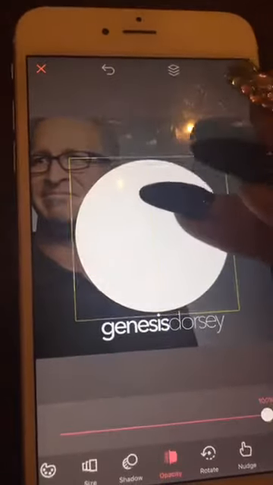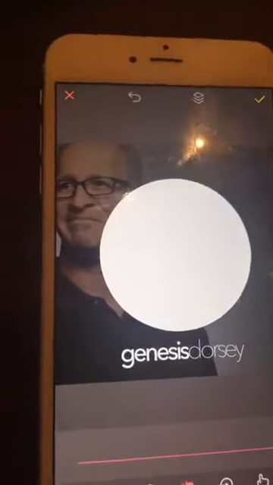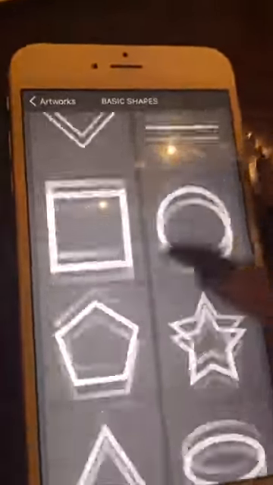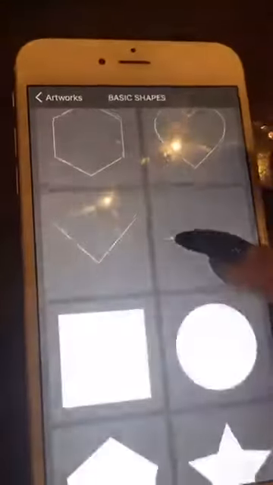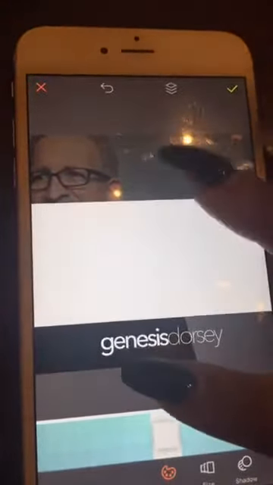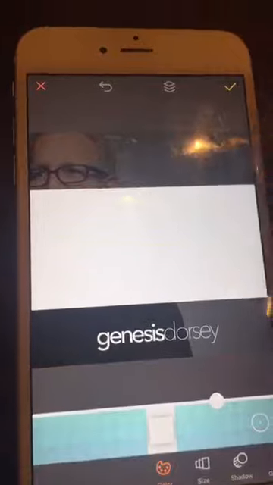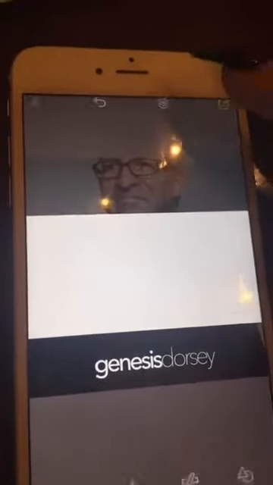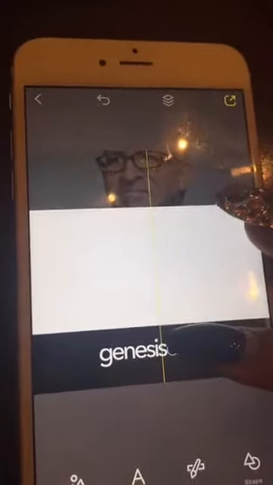Another thing that you can do is, let's say I'm like, okay, this circle is really not working for me. I can go to my layers and take this circle out. And I'm going to go to my artwork, hit basic shapes, and select this crossbar. I'm going to make the crossbar really big, like here, and center it. Then I'm going to take Bob and shift him up or put him in the middle. And then I'm going to select my logo and shift it up just a little bit, okay?